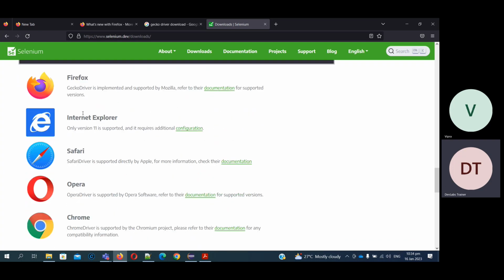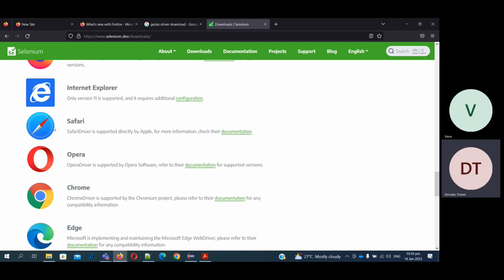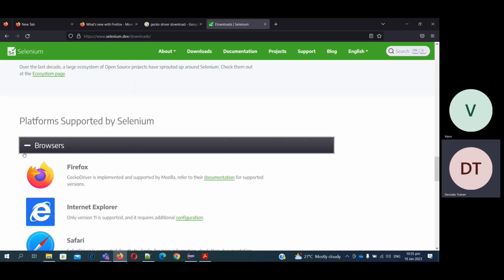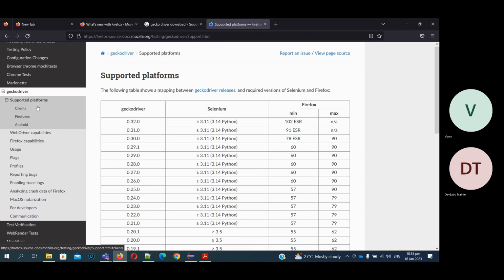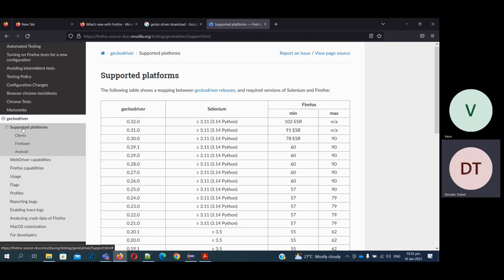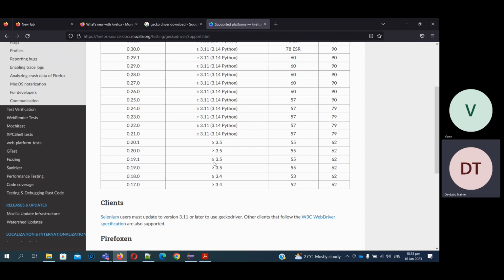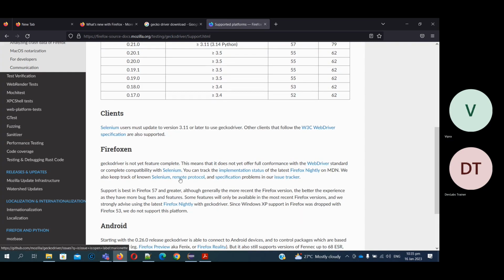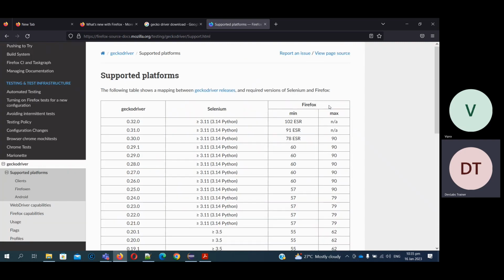So you see which browsers are supported: Firefox, Internet Explorer, Safari, Opera, Chrome, and Edge. So these are there, but I don't have everything. I don't have Safari, but the other browsers I think I have. So I'm first showing you Firefox. The download link is not there, but I am just going to check whether it is there or not. Where is that link? It's better to search in Google. It's quite faster. I will go there.